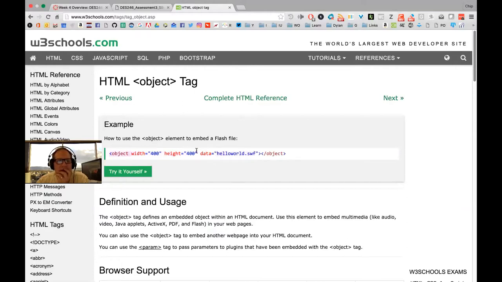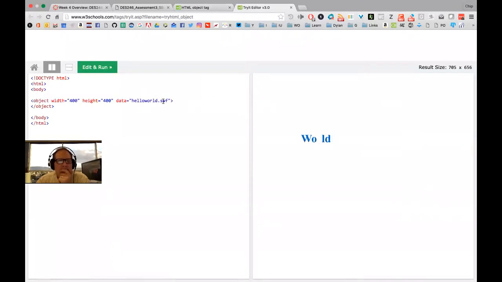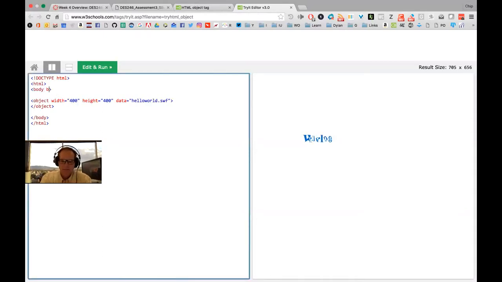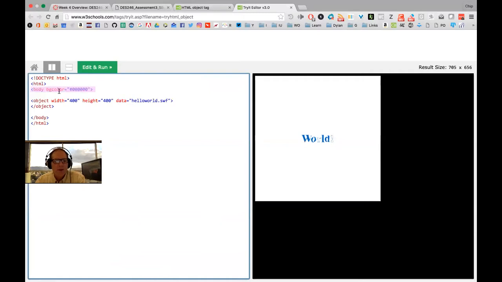Yes, the size of the stage. This is not a CSS. This is actually an HTML attribute. There's two different ways you can specify background color.